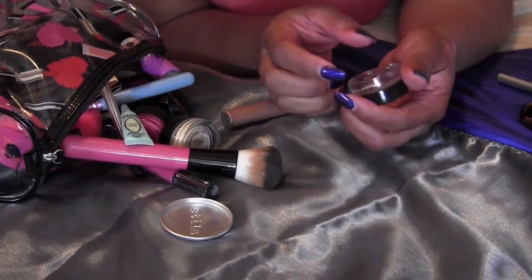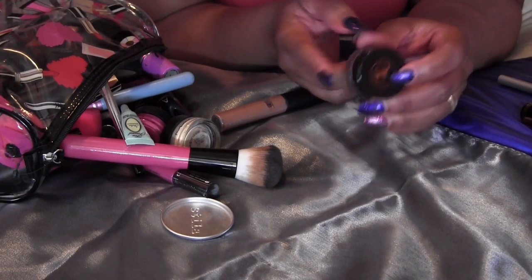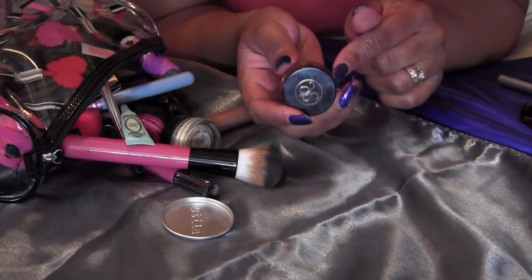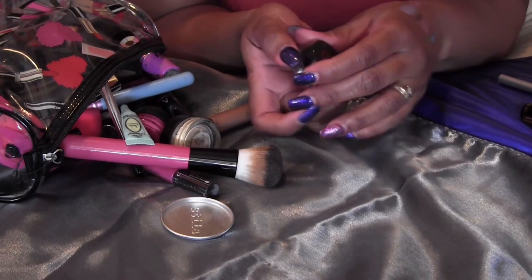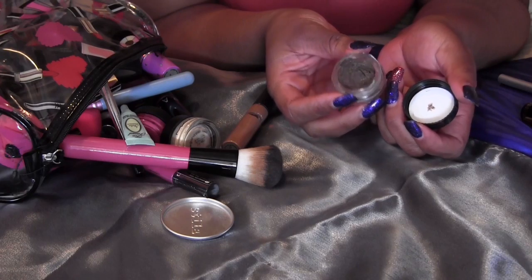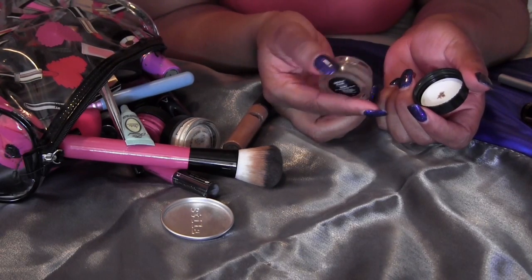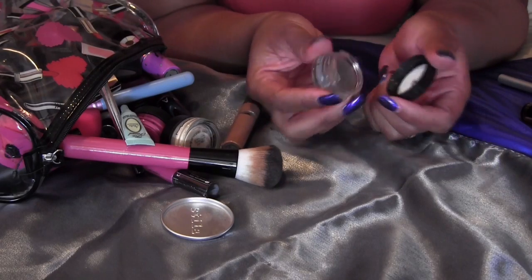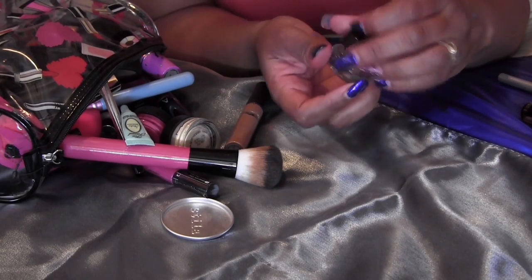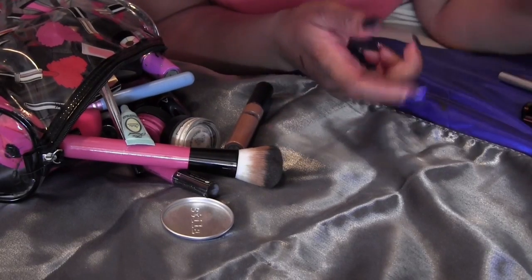So the Dipbrow Pomades, there's the Auburn, and I mostly use the chocolate, but I rotate with the Auburn, and these are great. Once these suckers set, that's it. They are set, and I don't have to worry about this. But this was the first one I got, and this was in Auburn. Yeah, it's a brow thing.